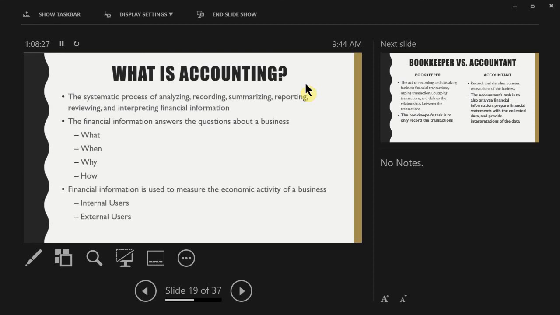That is exactly what your financial statements are going to be produced for, the external users, especially people who are already invested in your company. A good way to let them know that this was a good decision that they invested in the company is giving your financial report. Did I make a profit this year? Then your external users will be like, yes, I made a good decision. And if you show them that you made a loss this year, then maybe that external user might think about investing their money somewhere else. So that is exactly what the financial information is primarily geared towards, internal and external users. Okay?